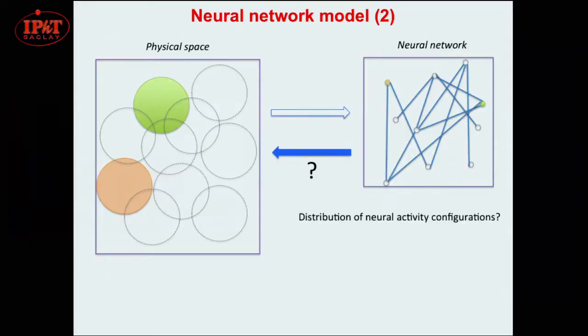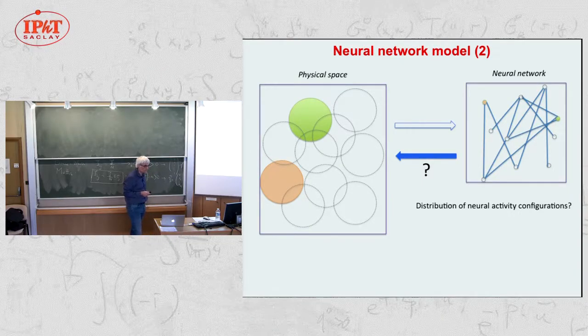Yes. Sorry, but when you go to a new environment, do you need to redo all the connections, or can you keep the same connections and take place fields according to positions in this new environment? So the connection will adapt. I mean, this is the hypothesis, okay? But first of all, not all connections are possible, because there are some new experiments where people have measured the density of connection in the hippocampus, and this is very sparse, okay? So that means the number of connections which exist is very weak, but then they can be strengthened or depleted, depending on the new environment.